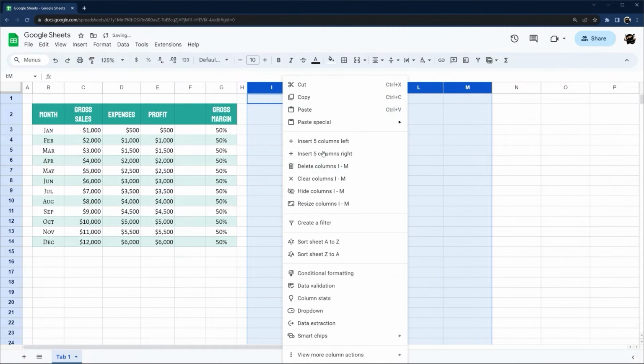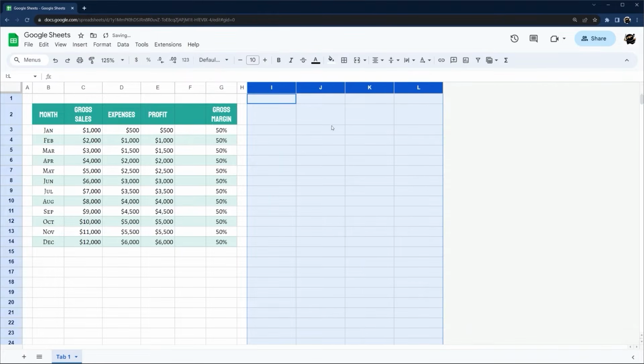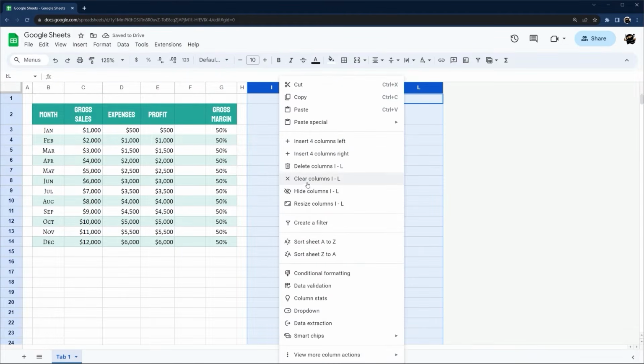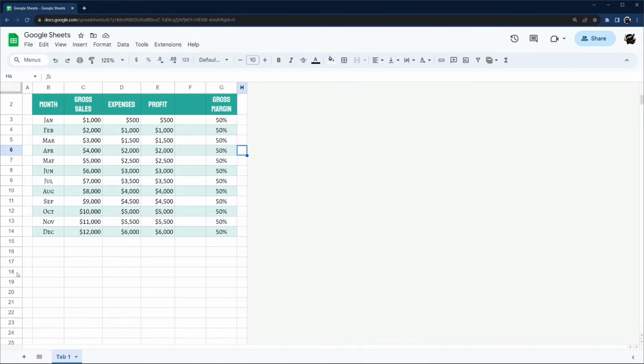So let's go ahead and delete some columns actually. One neat thing with Google Sheets is you can actually get rid of all of your extra columns. So now you can see there's actually no columns, whereas in Excel, the more you scroll, the more that is added. So let's actually get rid of the rest of these rows as well.